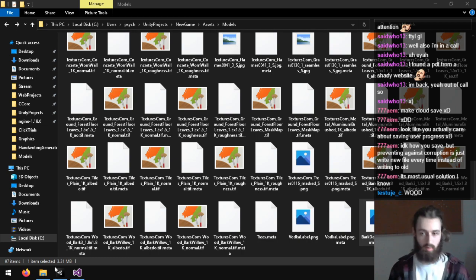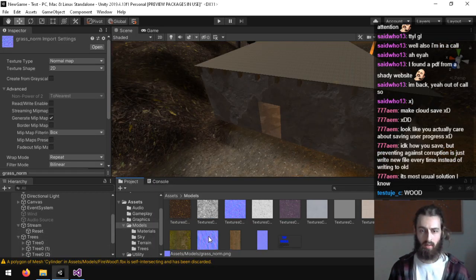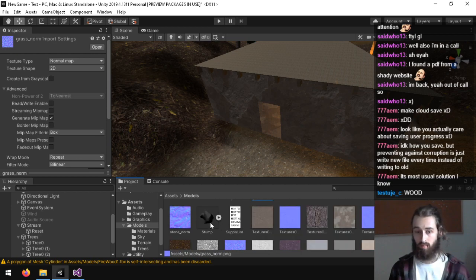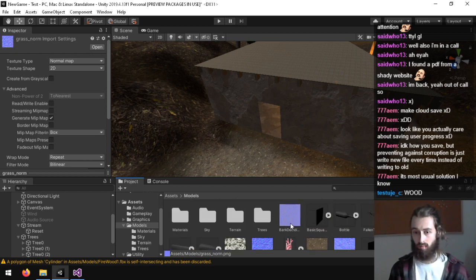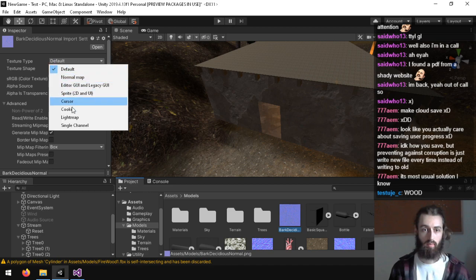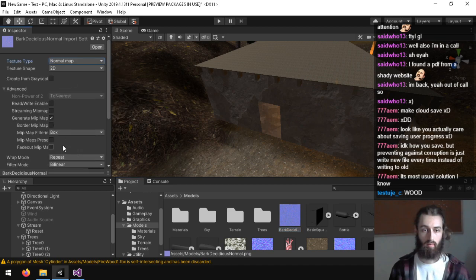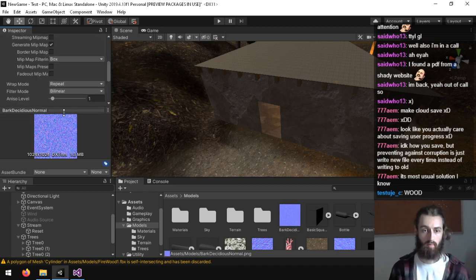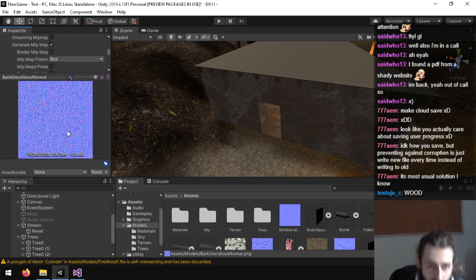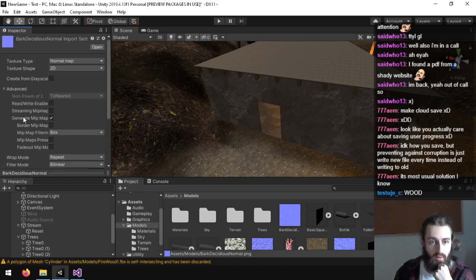What is taking up these 3.3 megabytes? 1,000 by 1,000. Oh my god, and I see why that doesn't compress well. Look at that. That is noisy.